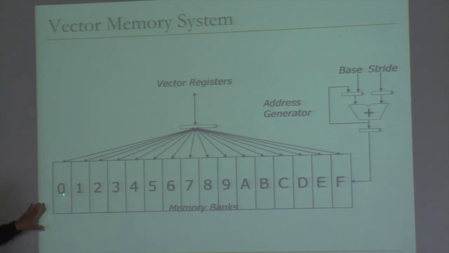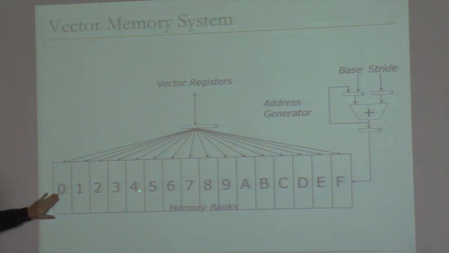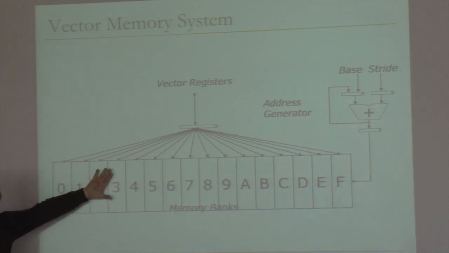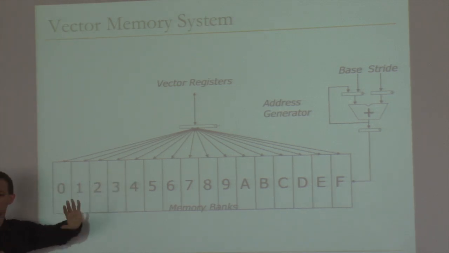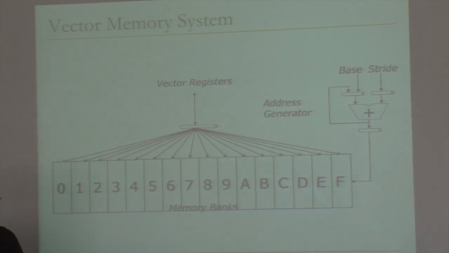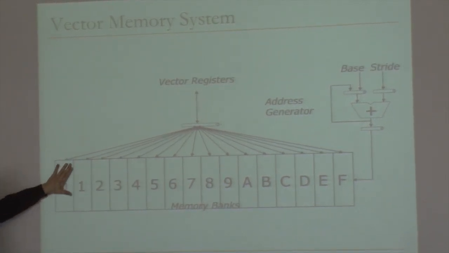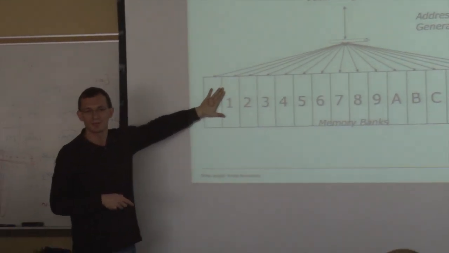You can overlap the latencies if your addresses are mapped such that vector element 0 is here, 1 is here, 2 is here, 3 is here, 4 is here, 5 is here, 6 is here, 7 is here. If your vector element 0 is here and 1 is here in the same bank, well, too bad. You cannot load them in consecutive cycles. That's why mapping of vector elements into these different banks makes a huge difference. In today's GPUs, for example, when you program GPUs, how you map your arrays into the memory system makes a huge difference in terms of performance. If you get bank conflicts, then you don't get good performance.